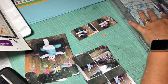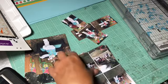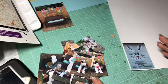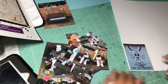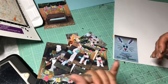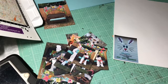So for me, they're a lot easier just to shoot by the hip once I have them cut. So I'm going to stop here and then kind of go like this with pictures, and I'll be right back. So I have all of them cut, and I want to make sure it's recording. For the first layer here, I'm going to back it, and then I'll be right back after cutting them, and then I'll go on to the next one. Again, they'll be really brief, so you guys don't have to see me cutting them.